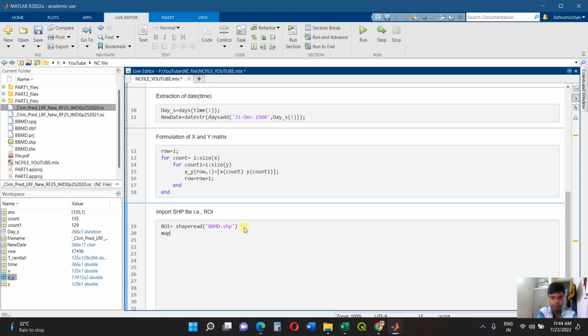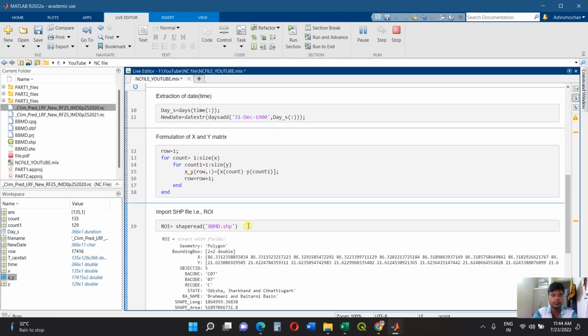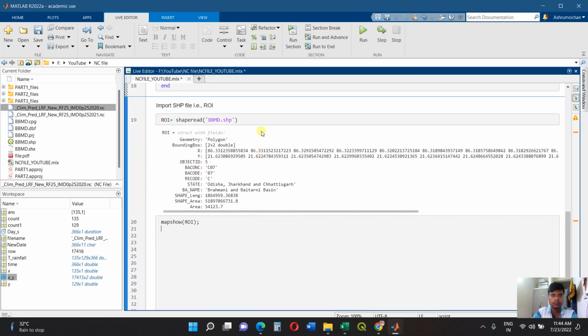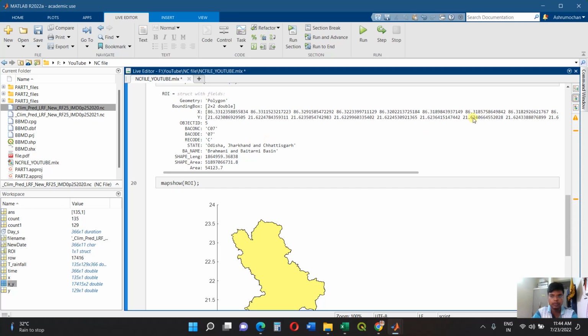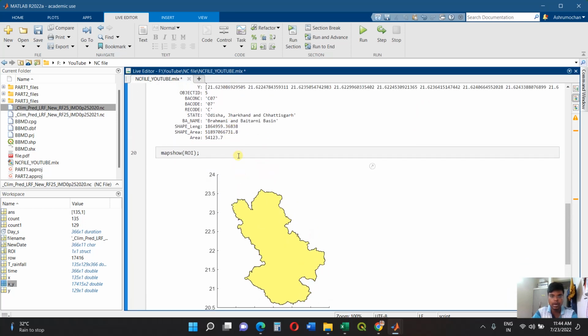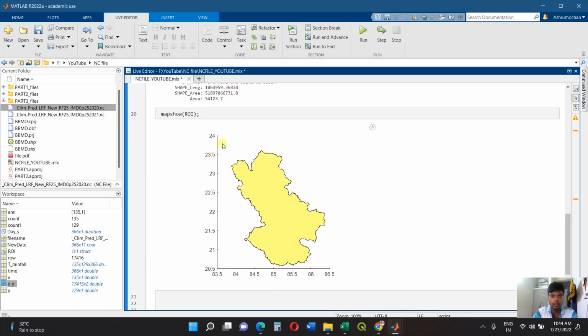Then we will show this map. ROI. Now we'll run this command. All the information that the shape file contains has been shown here, and the ROI show the map is being displayed.